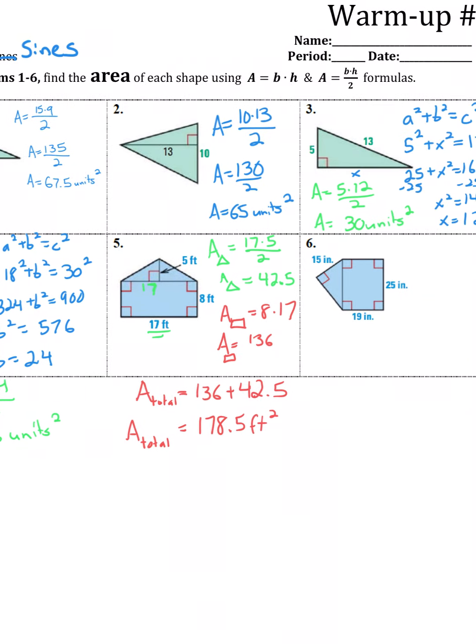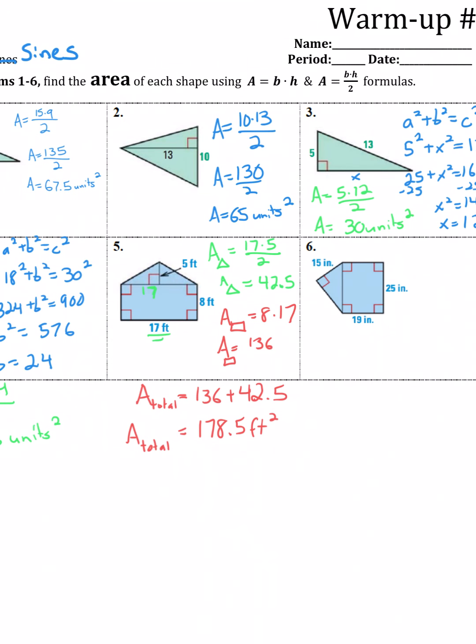And then final problem here. I'm given two shapes again. I have a triangle and a rectangle. The triangle looks really weird here because I've got the hypotenuse of it is 25, but technically the height could be 15, and the base is going to be this green side here. So it looks kind of weird just because of the orientation of the triangle, but if I were to redraw it, it's a right triangle, and this might help you see it a little better. The hypotenuse of 25 and a height of 15, so we just need to find this missing side here.